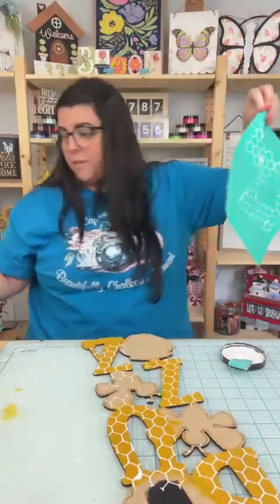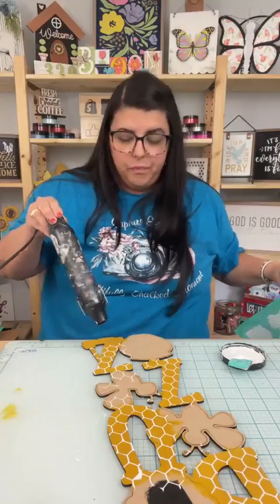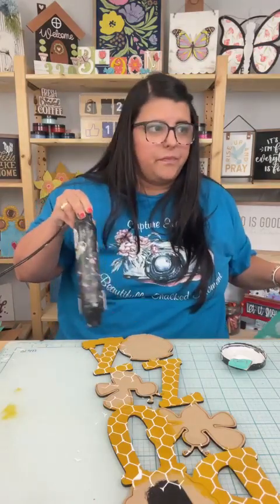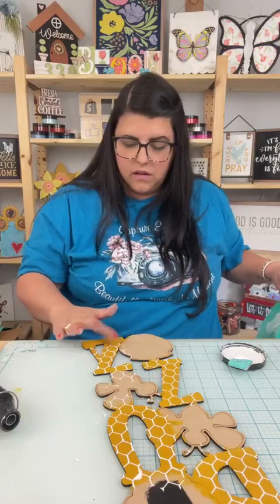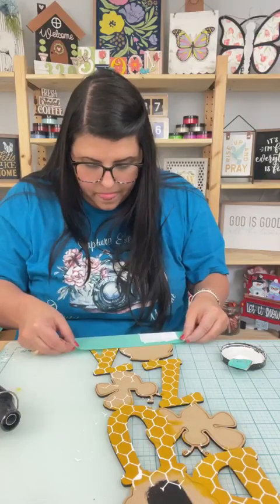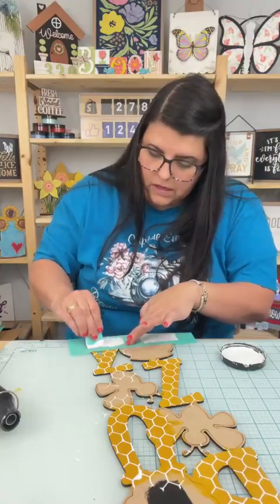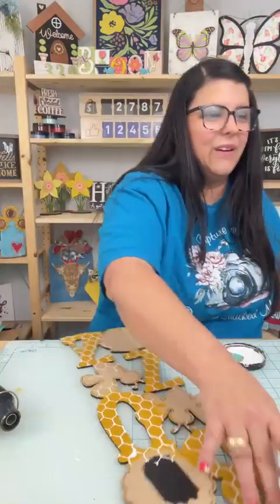I'm obsessed! I'm going to dry the bottom part and use the part I haven't chalked on yet, but I've got to make sure this is dry. Oh, that looks so good. It did smear up here a little bit but we can fix it. Let's see if this is dry — here we go, we're just going to connect this here. And we're done — y'all, look at this. Oh my goodness, how adorable!